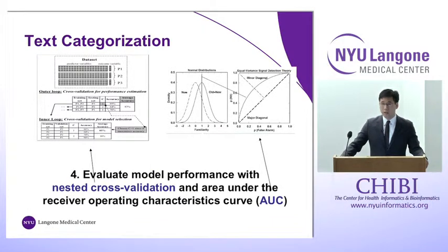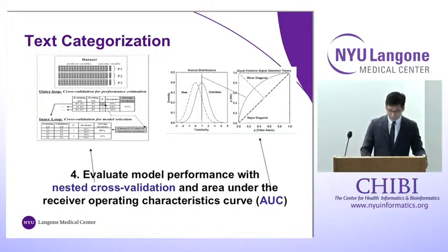Now, the next step is how you actually perform model selection or training of the models. So for this process, you need to optimize parameters, estimate the error, evaluate the performance, and make sure you're not overfitting, meaning giving you unrealistically optimistic estimates of the performance. Typical way of doing this is nested cross-validation, and I also used AUC as the evaluation metric.